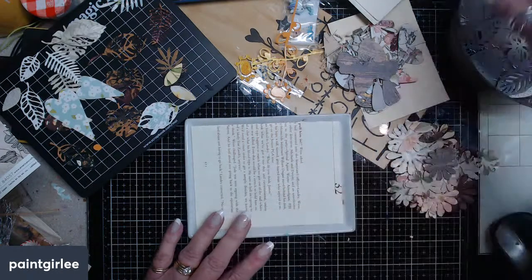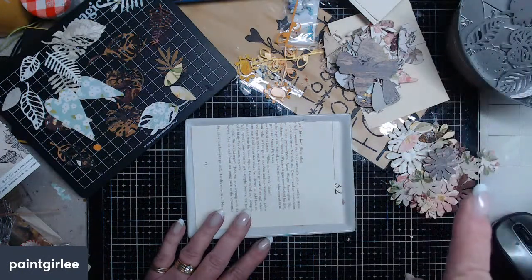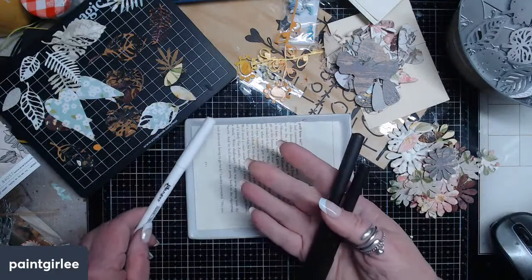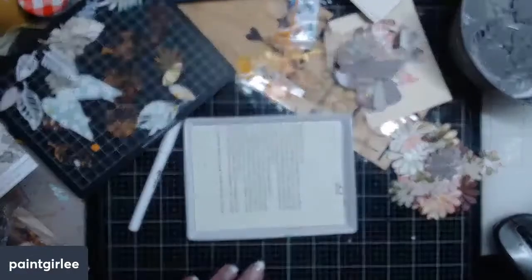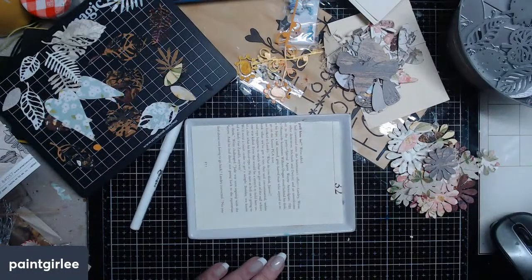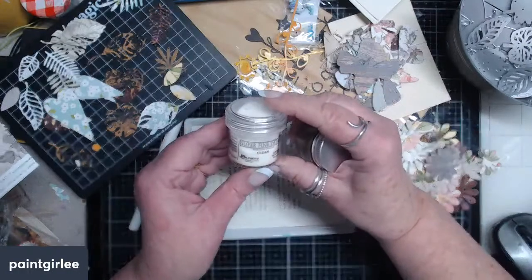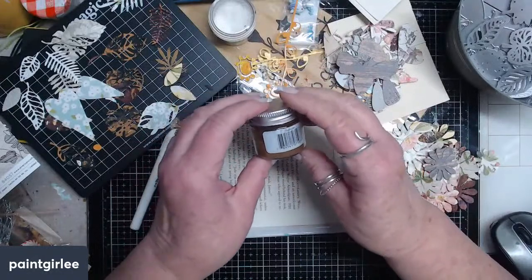So I've got this goopy stuff that I bought from Ranger. Now it's supposed to be right there, but I didn't see it. And I've got a couple of these embossing pens. I should have another white one somewhere, but who knows? Black, I'm not so sure I'm going to use the black ones today. I've got some Wow. Okay, that's opaque. I don't want the Wow opaque. Here's a Ranger Superfine Clear glaze.